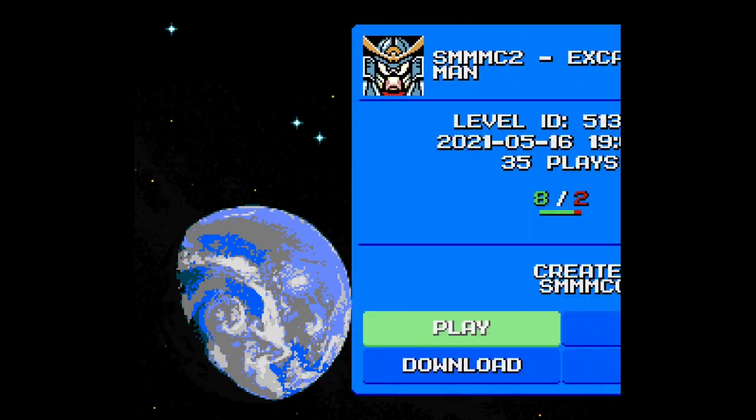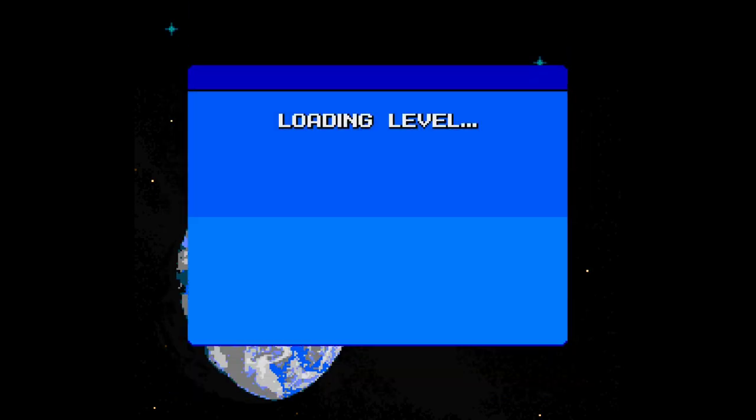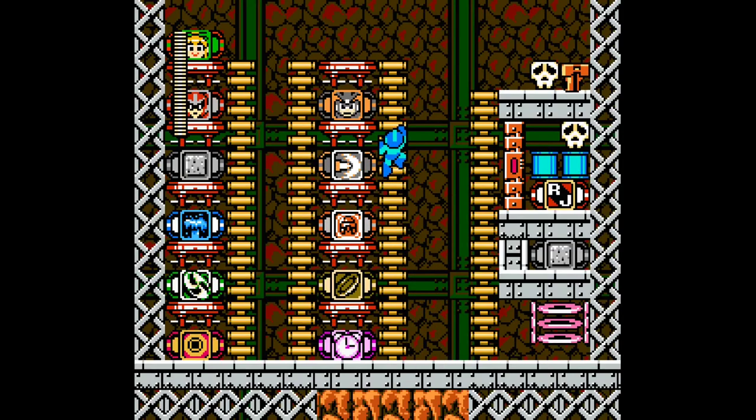Excavation Man, yeah! Okay, see, this is where we're going. Excavation Man, we're gonna drill out the excavation site. Okay, I think the logic makes sense. Slide enabled, charge disabled. Alright, so yeah, this is the weapon we got last time.